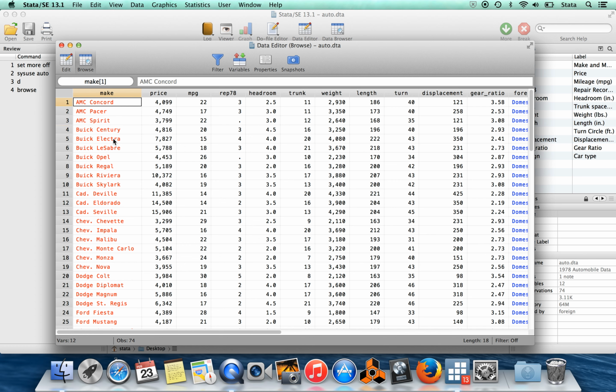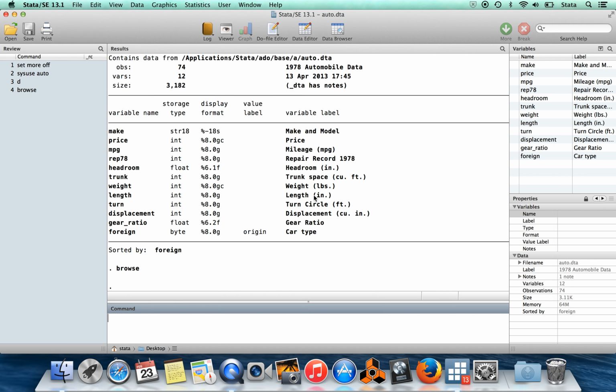I'm going to talk a little more about variable types in a later video, but one thing you might want to be aware of is that some variables which you think are numbers, Stata may just think are a series of symbols. One way to know that Stata thinks something is a string variable is to look under describe, where it says storage type.